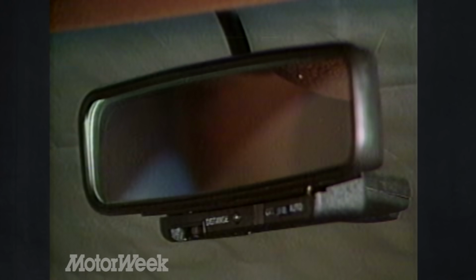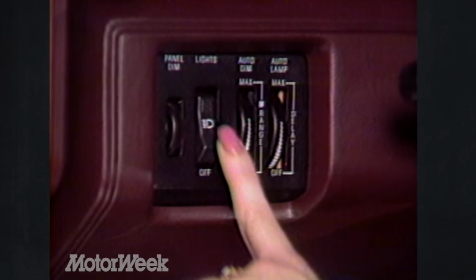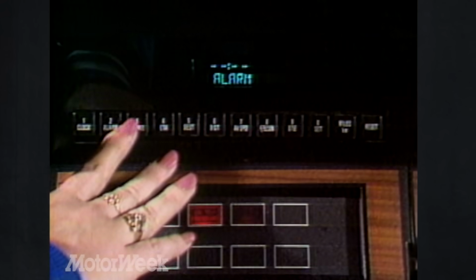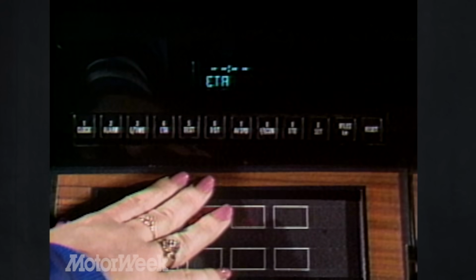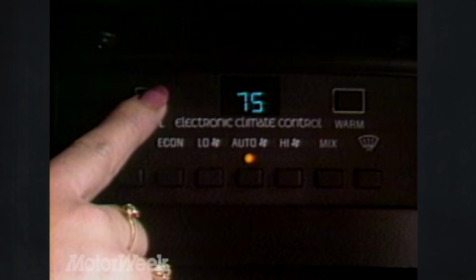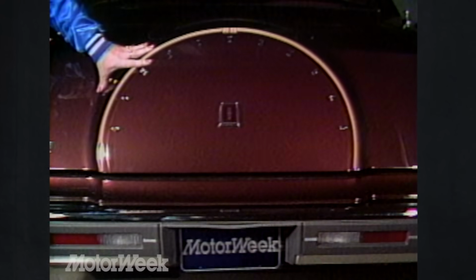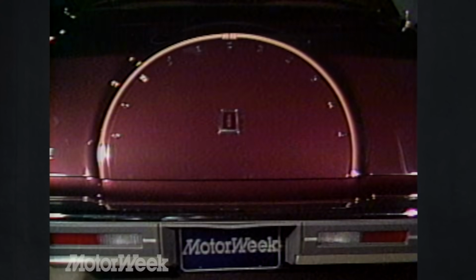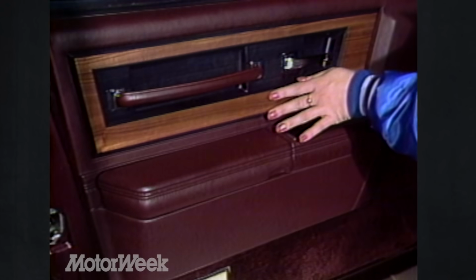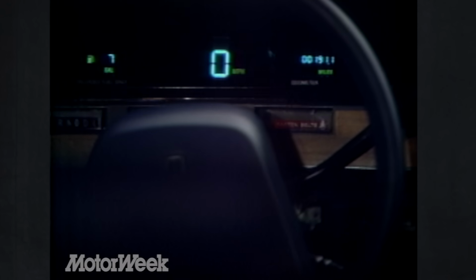When headlights approach from behind, it flips to night. Then there's the automatic headlight dimmer. If you're closing in on traffic, it takes over to switch from high beams to low, a vintage luxury car feature making a comeback. For tinkerers, the Continental's trip computer is the thing. It monitors all aspects of the trip, telling you everything except where to go. Or you might like the set-it-and-forget-it climate controls, an overhead console with outside thermometer and compass, a keyless entry system and a trunk that almost closes by itself, or the super plush interior with real wood veneer and the latest in electronic instrumentation, although that's one feature we could do without.